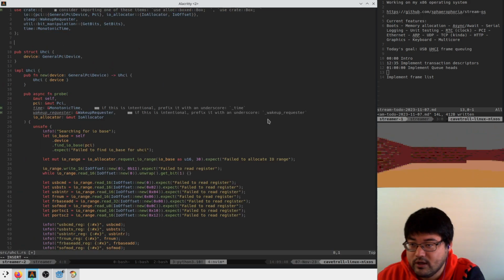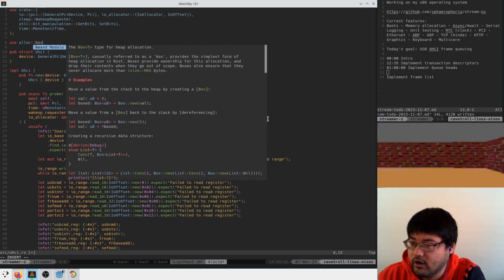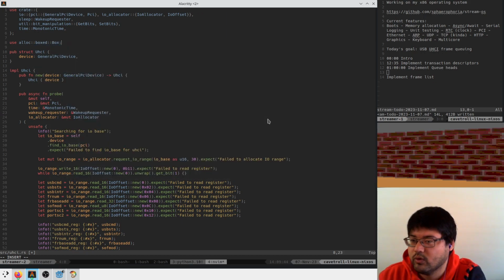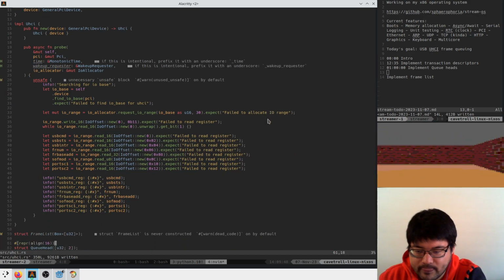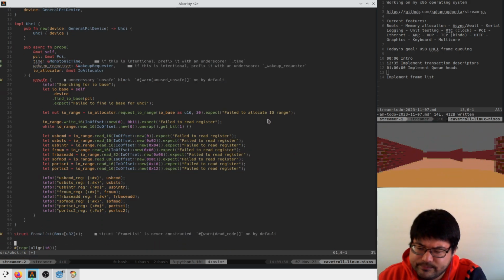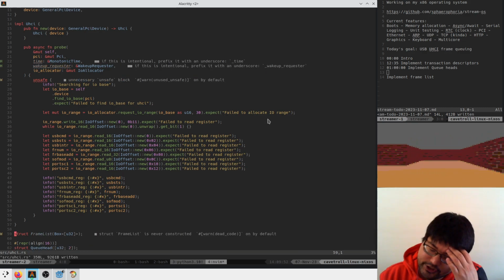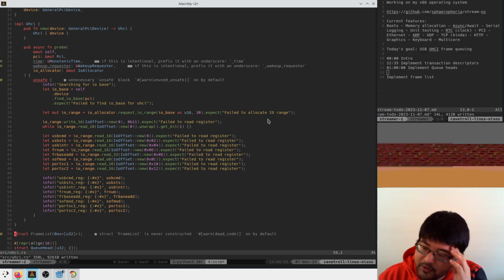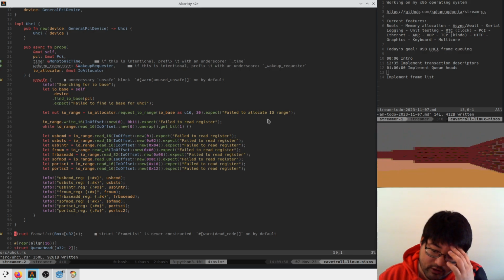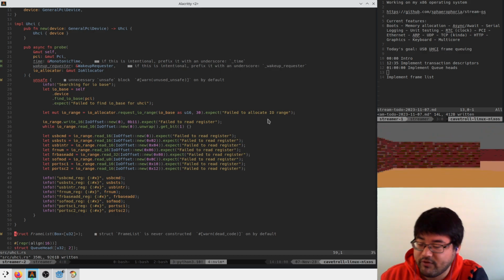So we'll say use alloc boxed box, which is just Rust's scoped pointer type. And I wonder if I actually do want a special type for this. I could just put this in a vector. That's probably fine. I'll probably do that.